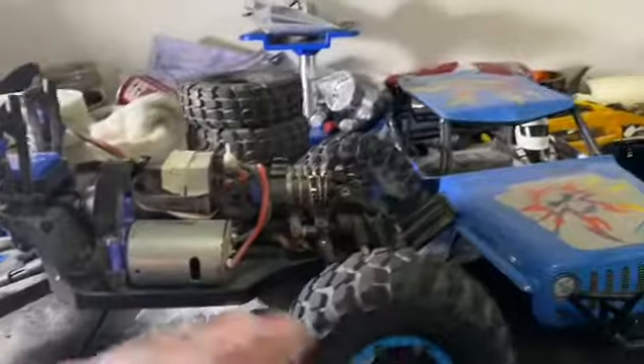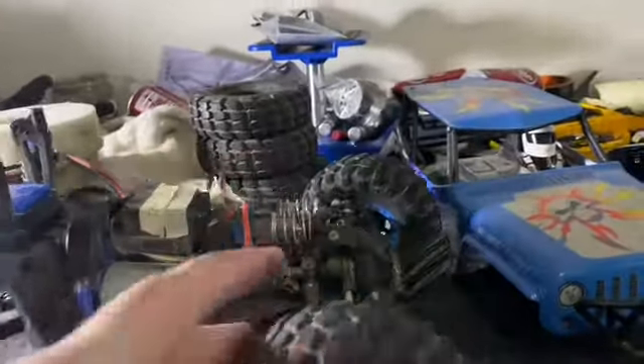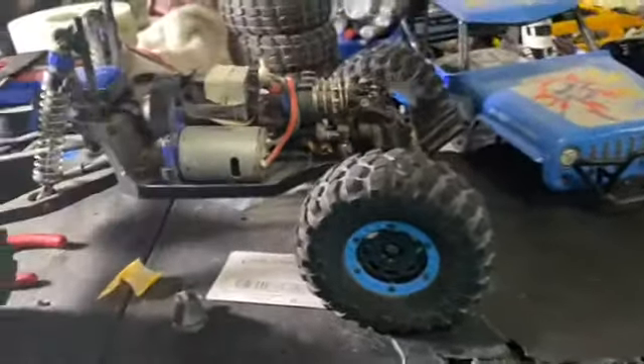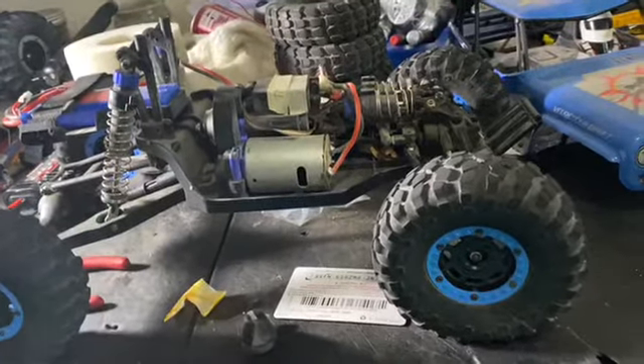We're going to tighten that spur gear and fix the four-wheel drive. I don't know if I mentioned that, but the front wheels do not work — I mean, obviously they spin, but they don't spin under the motor's power. Every driveshaft up here spins, so that's not it. But I'm pretty sure it's either something up in the wheel nut... yep, they're broken. So they're going to need two of those. I don't know how both of them are broken. Maybe I just need to pop them back in place, so we'll just look.